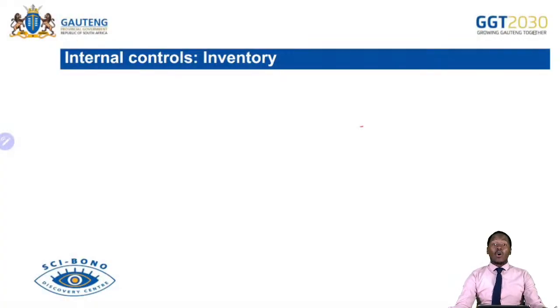Welcome back. I hope you did look at how we take care of our inventories. Right, now let us look at the possible things we can do to take care. Remember the word internal control, we're looking at ways to control our items or our workers, our stock inside the business, as well as how we conduct ourselves outside.